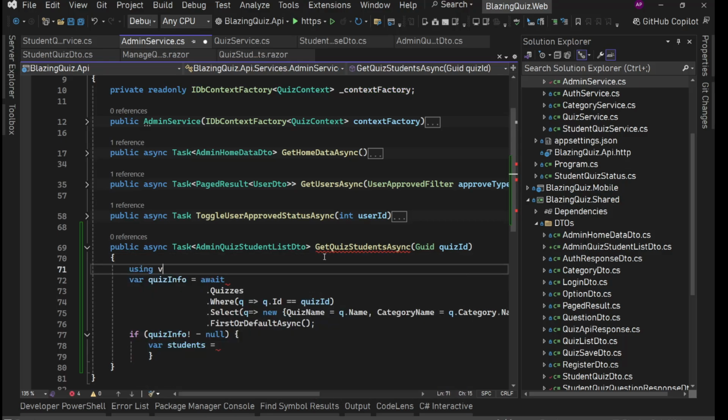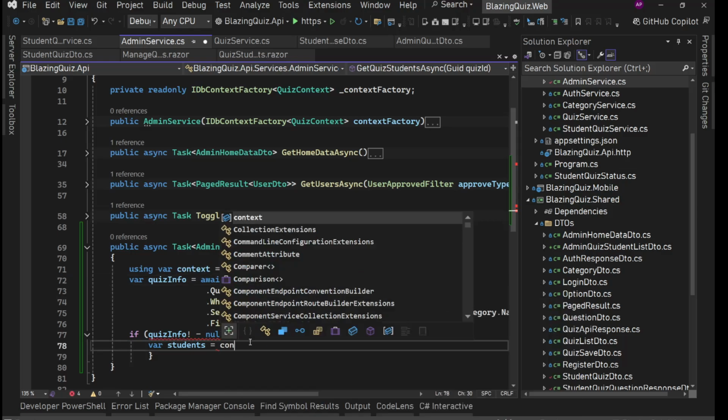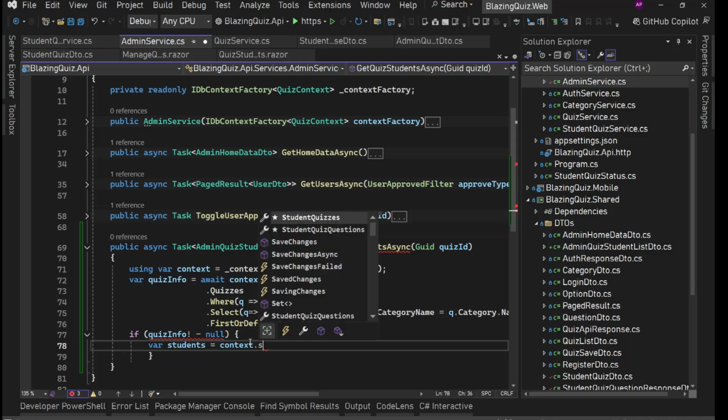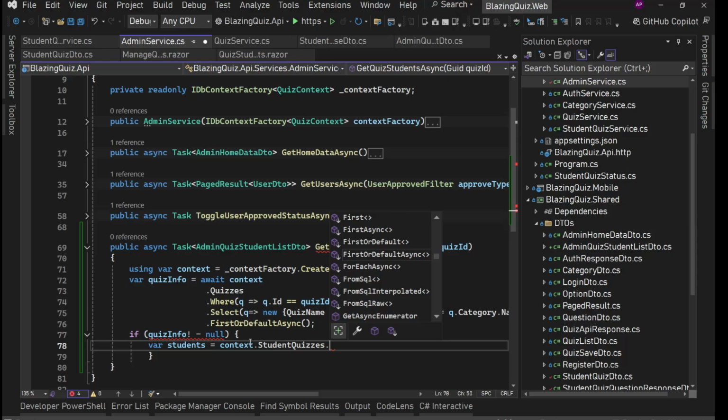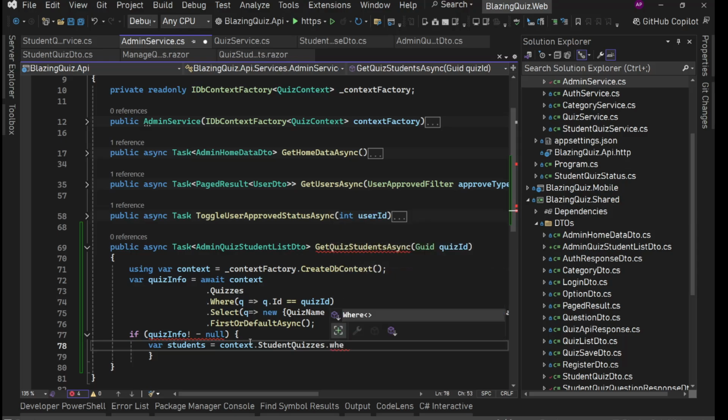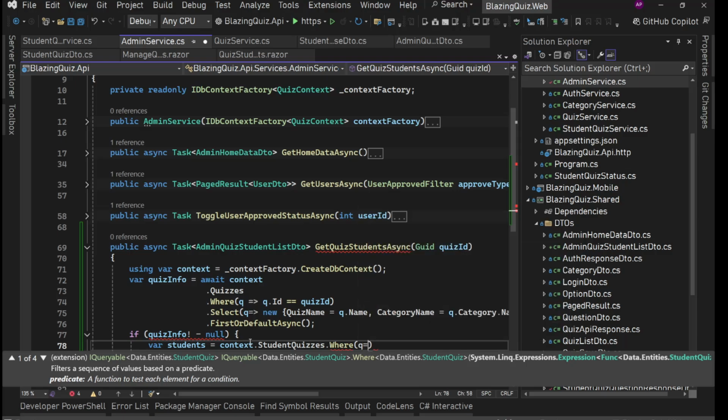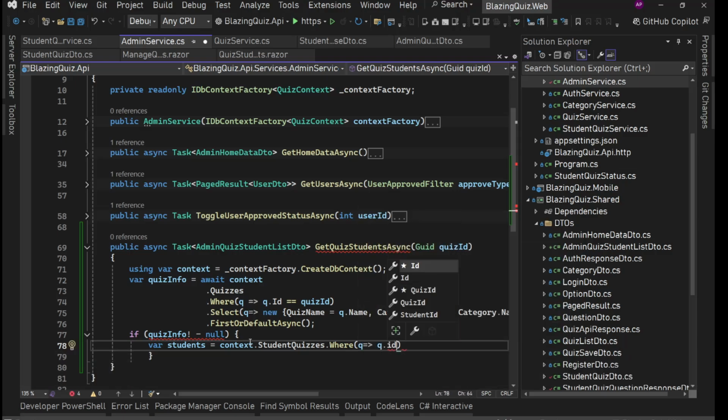We can say using var context equals this, and here we can directly use this context. Same thing here, we'll say context dot student quizzes dot where q dot quiz id is equal to this quiz id.